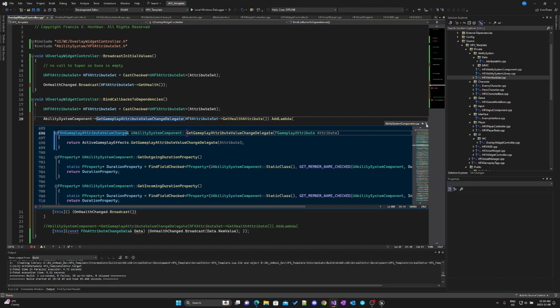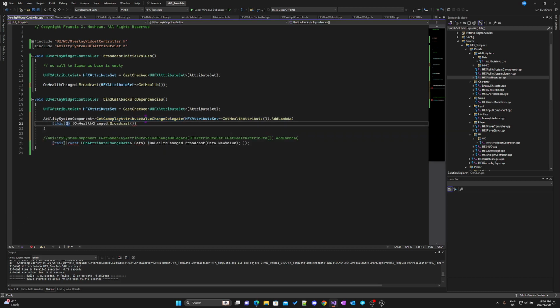So this function then is going to need that value passed into it, and it was a const FOnAttributeChangeData reference, and we'll call it data.